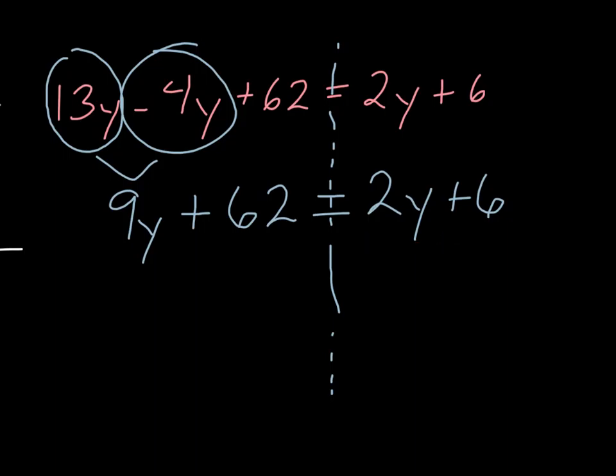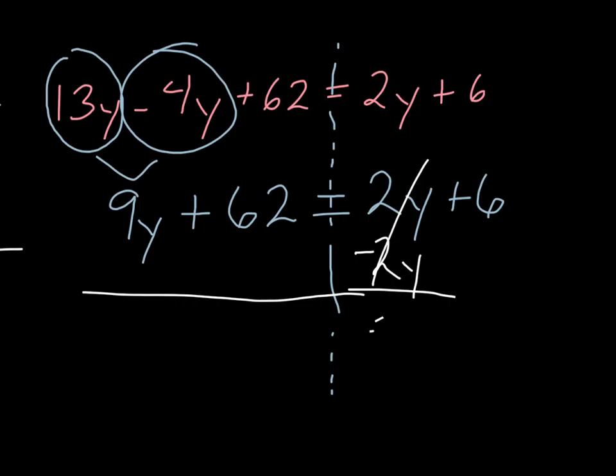So now I'm going to go ahead and start getting my y on one side rather than the other. Like last time, I compare my y terms. I have a 9y here and a 2y on the right side. The 9 is larger, so I'm going to leave the 9 where it is, and I'm going to cancel out the 2y. And to cancel out the 2y means I'm going to subtract 2y. So the subtract 2y will cancel that out. And whatever I do to one side, I do to the other.